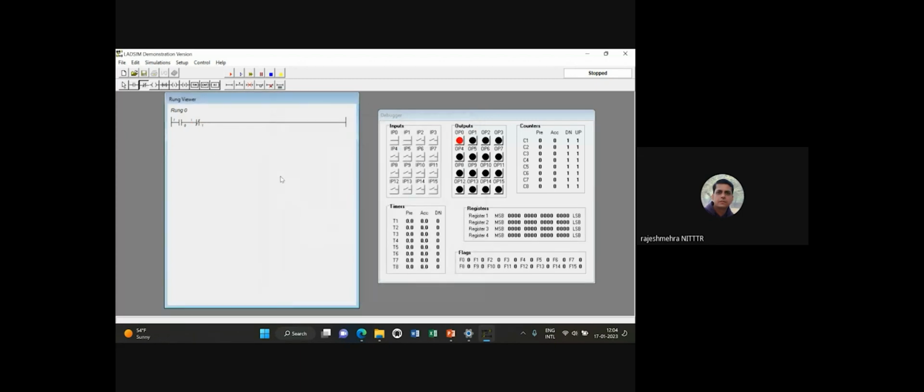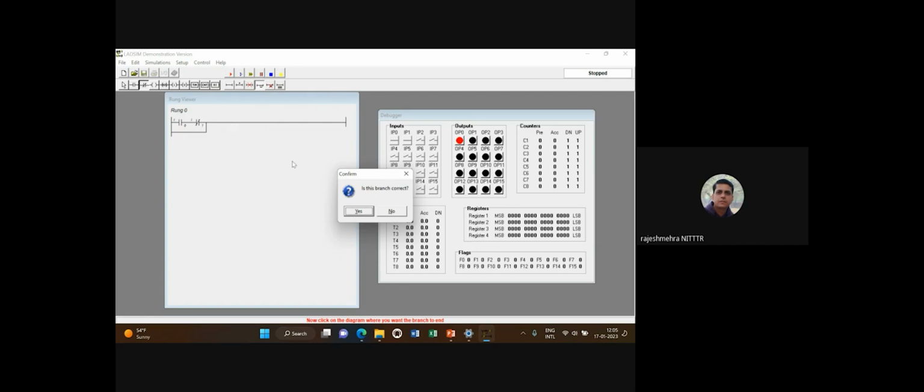Okay. Now we need one loop. So you can see how to make this basically parallel connection.